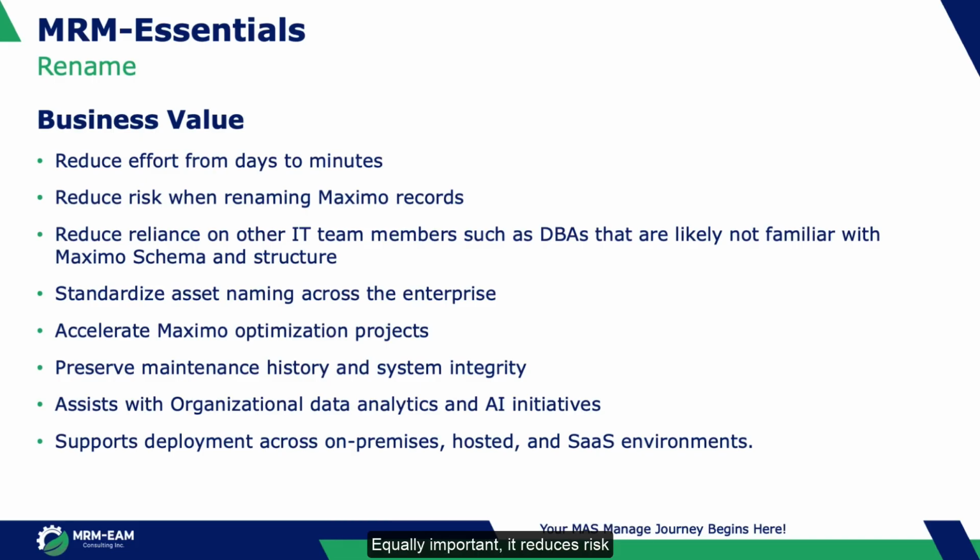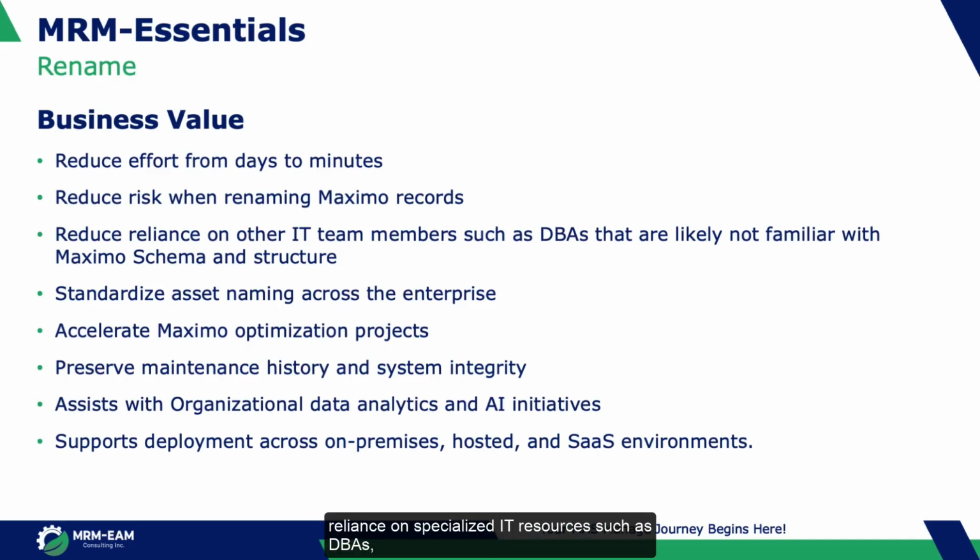Equally important, it reduces risk by ensuring that all related records are updated correctly while preserving maintenance history and maintaining system integrity. The accelerator also reduces reliance on specialized IT resources such as DBAs, allowing the Maximo administrator to perform renames with confidence without needing deep knowledge of the Maximo database structure.